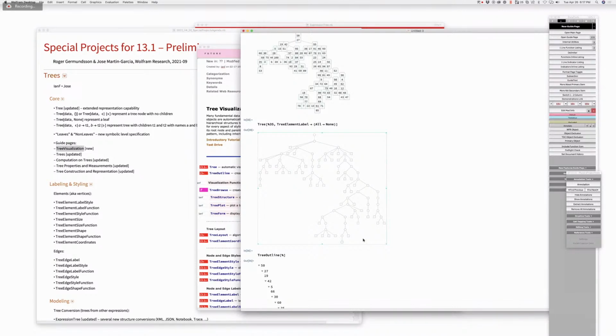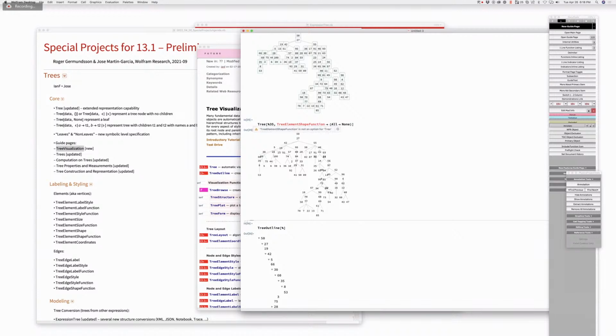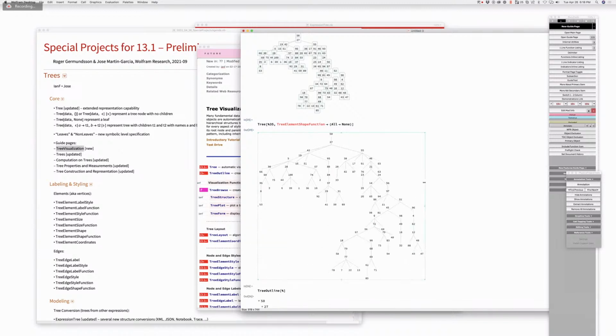Like change tree element label to tree element shape function. That's amusing, but it's not what I wanted.